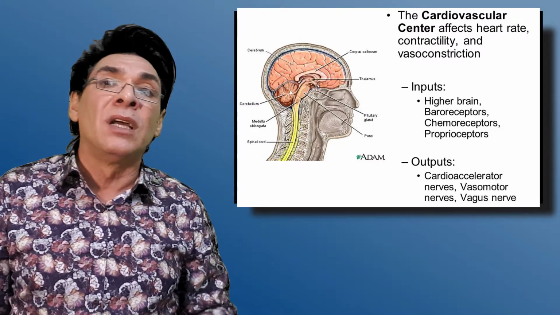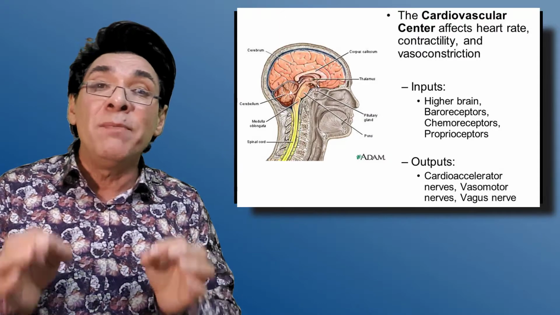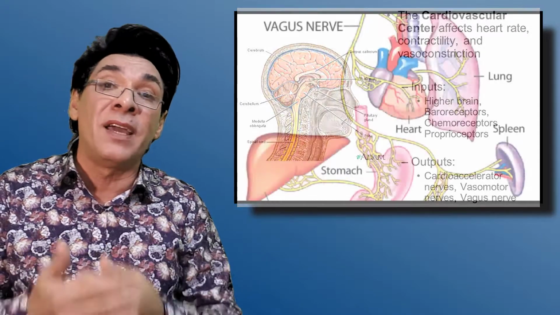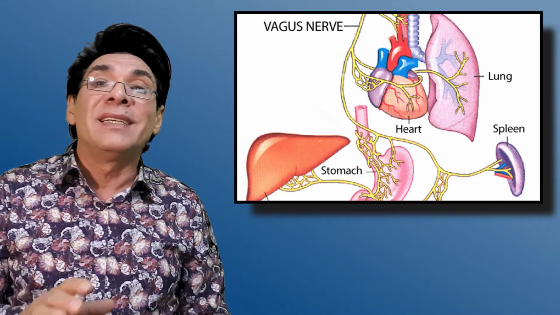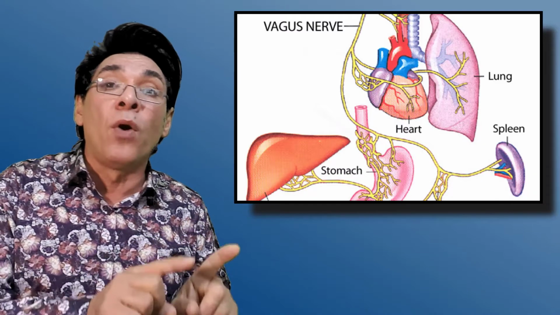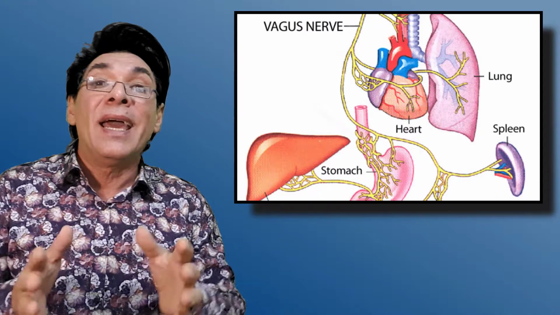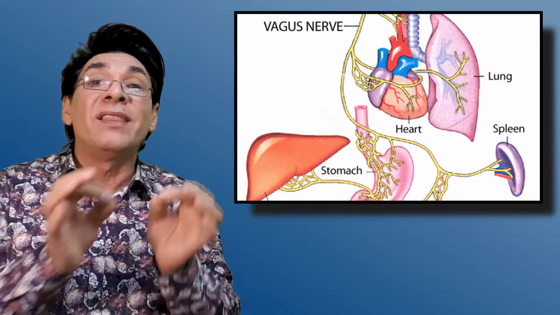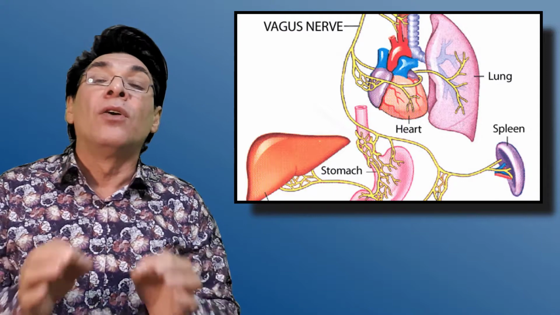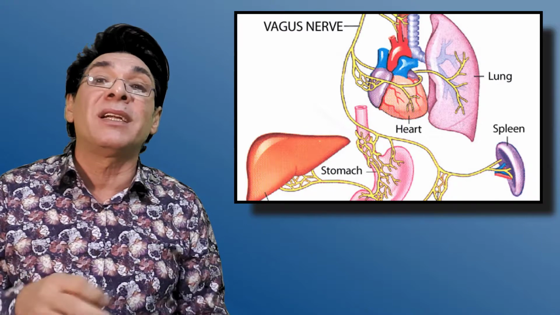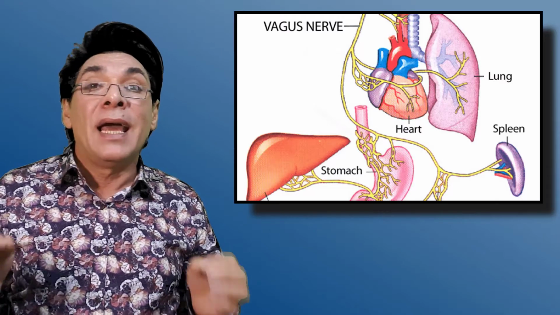Parasympathetic stimulation originates from the cardio-inhibitory region with impulses traveling via the vagus nerve, cranial nerve 10. The vagus nerve sends branches to both the sinoatrial and atrioventricular nodes and to portions of both the atria and ventricles. Parasympathetic stimulation releases the neurotransmitter acetylcholine at the neuromuscular junction.